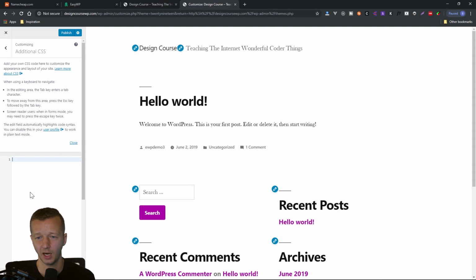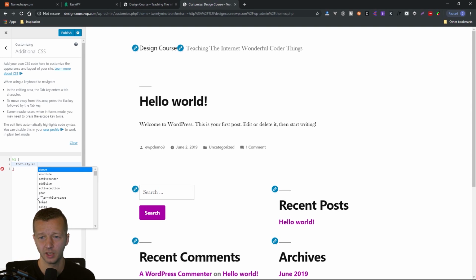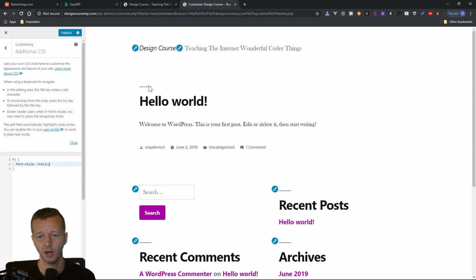So for instance, this right here, I know by default is in an HTML element called H1, or it's a heading tag. So if I type in H1, we open it up in curly braces, we can start putting properties. For instance, if we want it to be italicized, we do font style, which is the property, and we'll say, let's see, italic. So right there, it updates automatically and shows us exactly what that looks like.